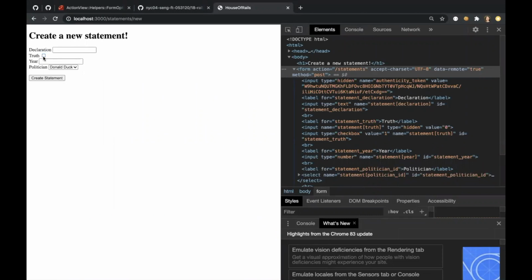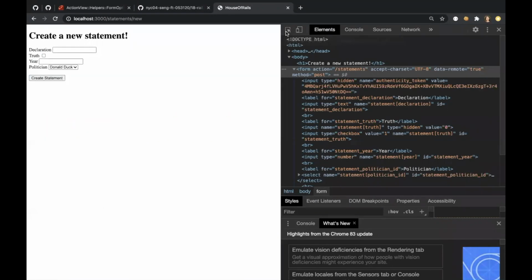So we could use that. If it's checked, it's going to give us back a value of 1. And if it's unchecked, it's going to give us back a value of 0. In computer science and programming, 1 correlates with true and 0 correlates with false. So we can get that Boolean value that we require.